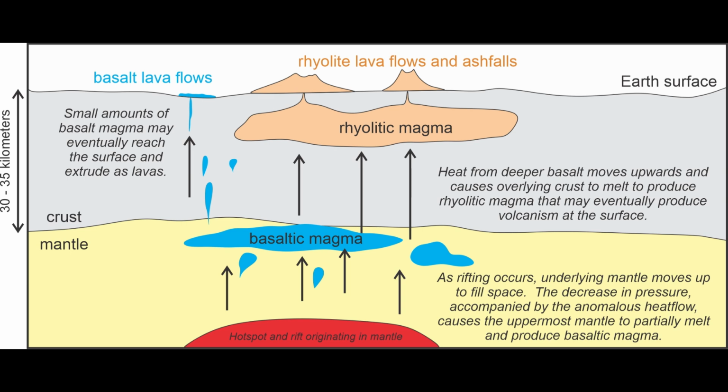For instance, volatile-free basaltic magma will crystallize into eclogite at pressure greater than 15 kb. A less dense basaltic mineralogy will develop at lower pressure. This image can give us an idea about how rifting takes place inside the mantle as the pressure decreases.